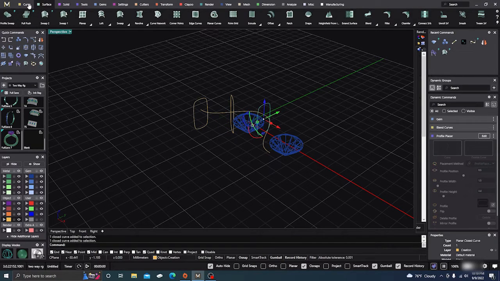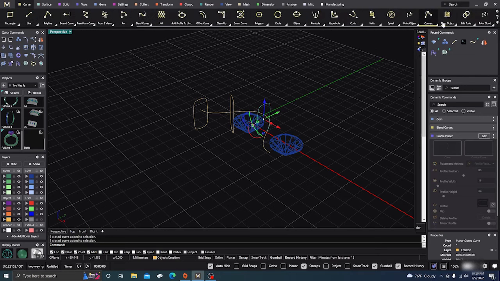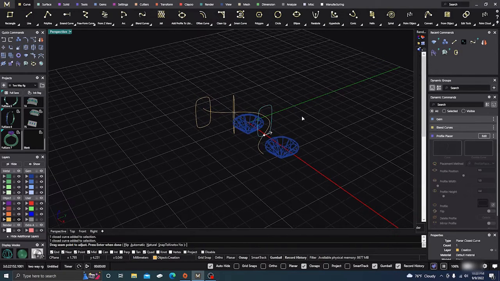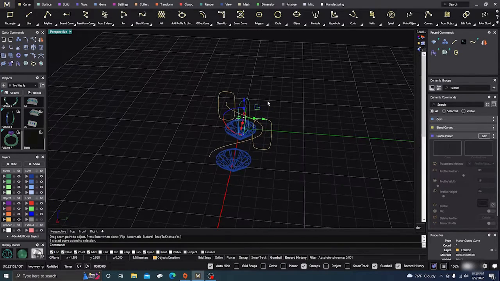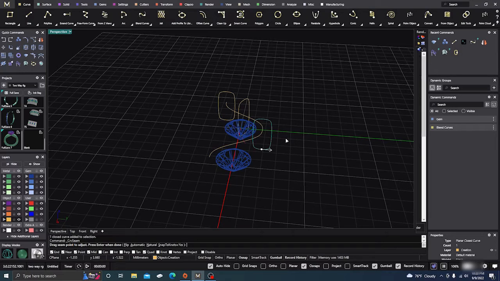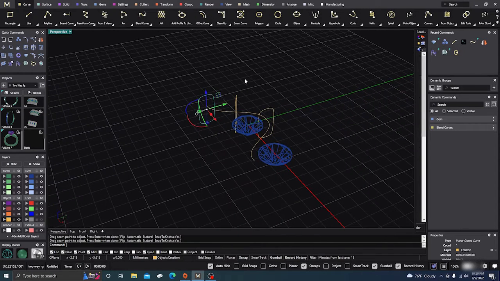So we'll go back to our curves. We'll go to Edit Tools in our Curves menu, and we'll check Close Seam. Okay, it's going that way. Let's take this one and do the same thing. Right click. Okay, it's at the top, so it's this one. And then hit enter. And we'll take this one again, do it again. It's facing out. That one again, facing out. And this one again. Oh, okay, and facing out. So they should be okay.